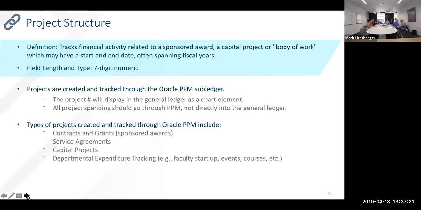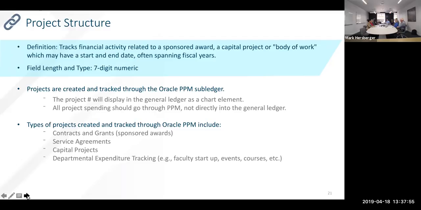And then this one might be good for Bill. Someone asked, what is a subledger? Without going into too much detail, give a brief orientation. It's a collection of accounting activity that would feed the general ledger. We'll have lots of subledgers: PPM, accounts receivable, accounts payable. Those are all subledgers, and they would all feed the general ledger. It typically maintains the detail, and then the summary is posted to the ledger.